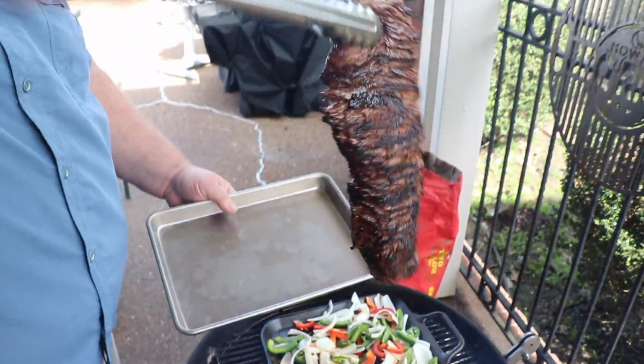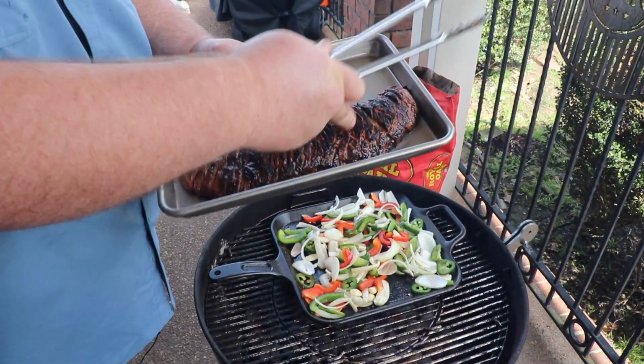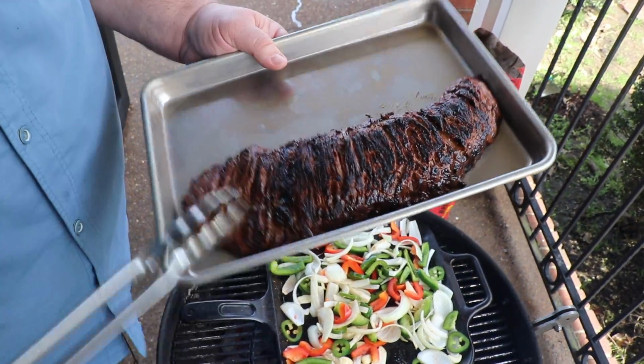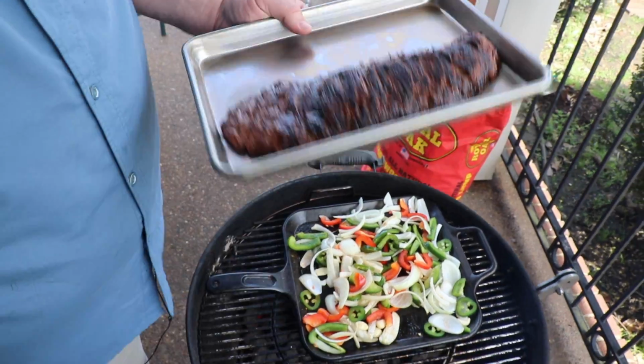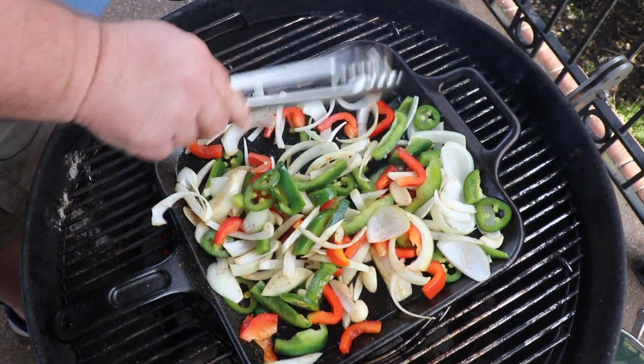I mean, it's got beautiful color, both sides. Got some char action going. Should still be good and rare, the medium rare on the inside just by feeling it. Not worried about sticking it with the thermopin. It's so thin, it'd be hard to get an accurate reading anyway. We're gonna let it rest. Needs about 7 minutes while these vegetables finish up here on the grill.